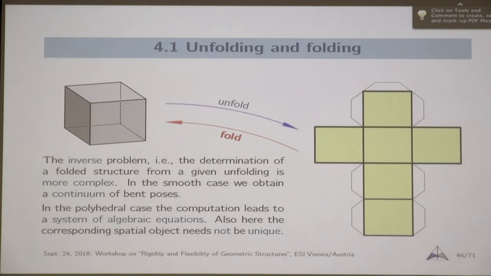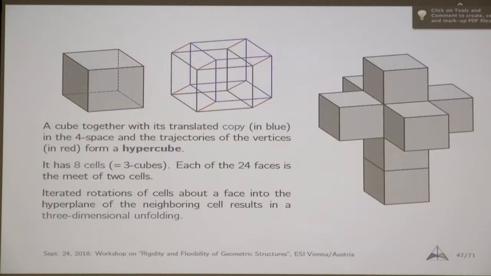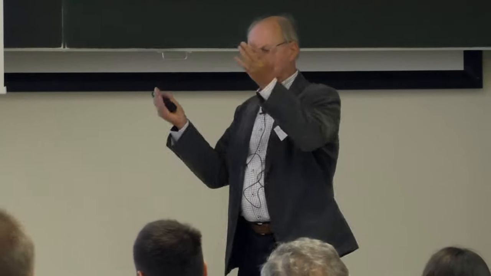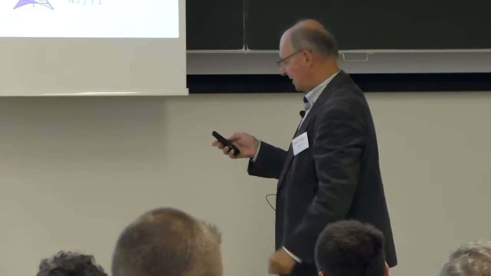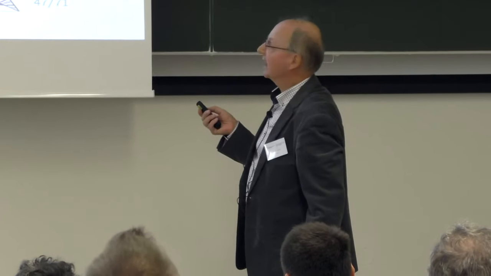The way in the other direction is more complex, and it turns out it needs not give a unique result. So the metric needs not give a unique form in space. Let's include a small exercise in four dimensions. I shift the cube orthogonal to the three-space where I am into the fourth dimension, and I take the length of the translation equal to the side length of the cube. I get a hypercube. And then I can imagine that the faces of the hypercube, these are 8 cubes, can be rotated back iteratively into the original space, and I get something which could be called the unfolding of the hypercube.